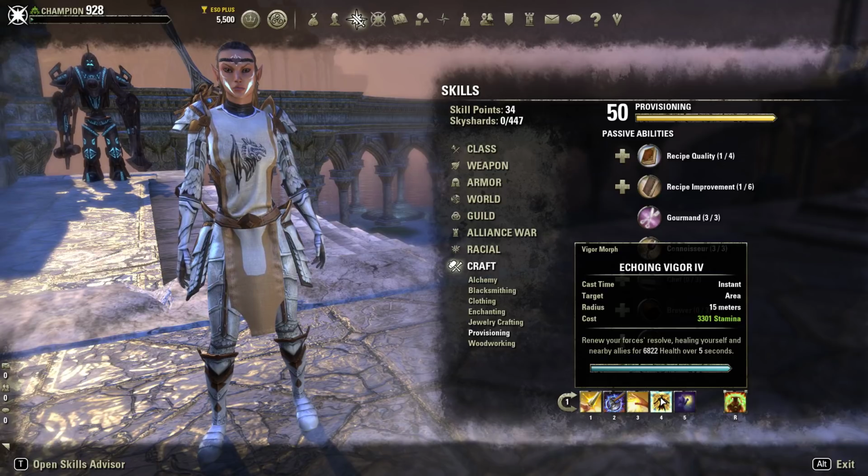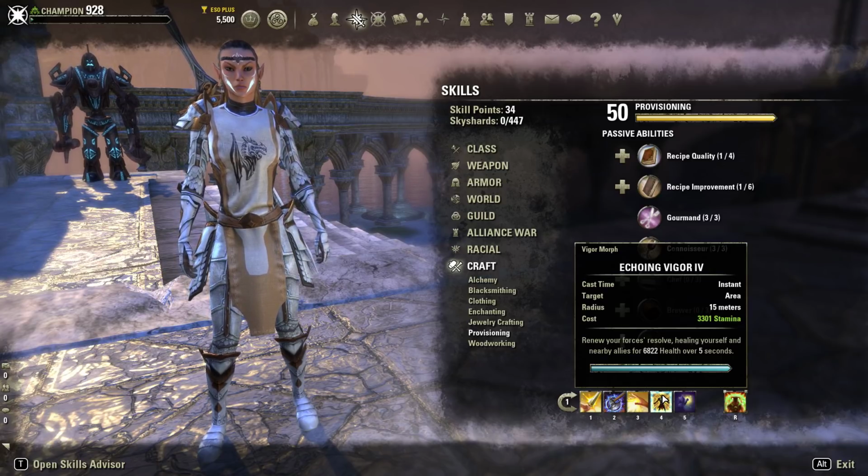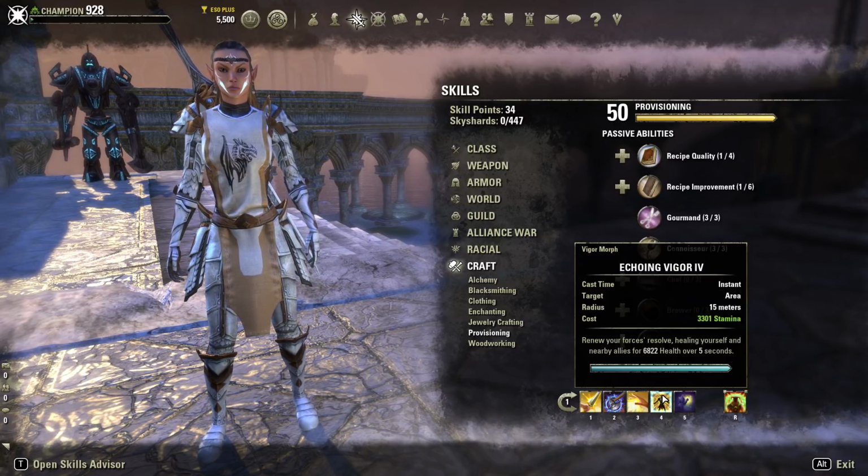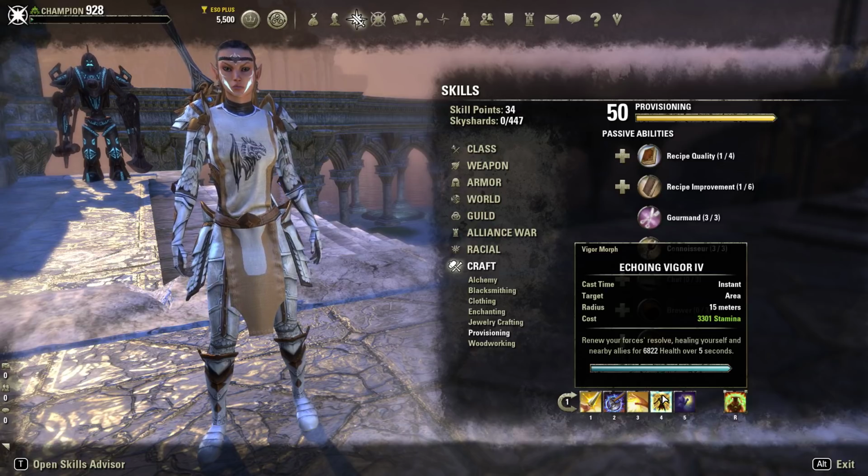Next ability we have is Echoing Vigor. This is here just to give us an extra dot heal for our group. As you can see, it doesn't heal for much, 6,822 health over 5 seconds. That's fine. We don't need a massive heal from it, just enough to kind of carry our group.